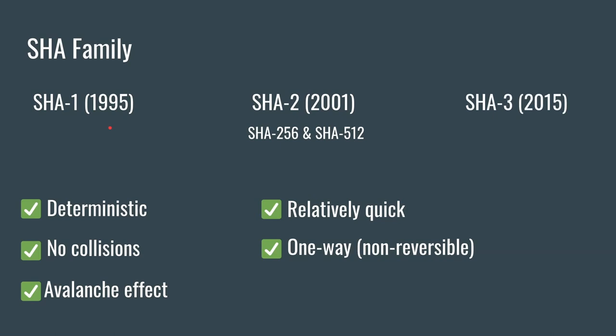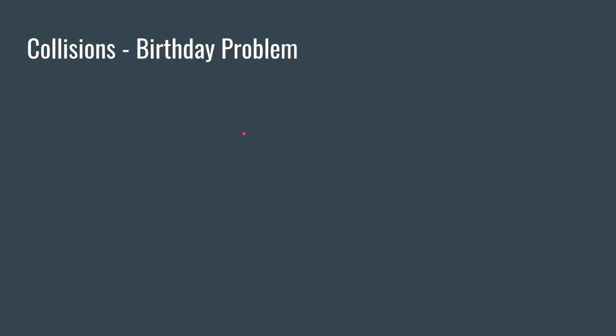SHA-3 was introduced in 2015, and originally it was planned to be a replacement for SHA-2, but since SHA-2 still seems to be holding up fairly well and there are no known vulnerabilities against it, it was repositioned as a potential alternative for SHA-2 rather than a strict replacement. So in the event that SHA-2 is found to have some vulnerability, we'll have the SHA-3 algorithm on standby, but for now most applications will use something in the SHA-2 family.